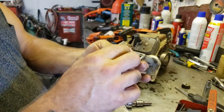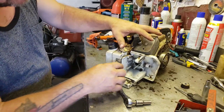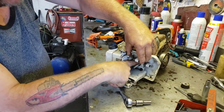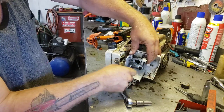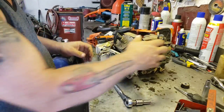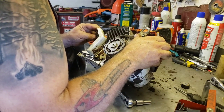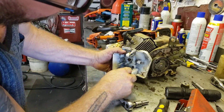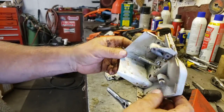See that guy? Can you see that? So once you pry the metal ring out, you can just take your finger and push the boot through the hole, like that. There we go. And then the impulse line. I'm trying to remember what the easiest way to get that off is. There it goes. Ew. So see, there's the air box.